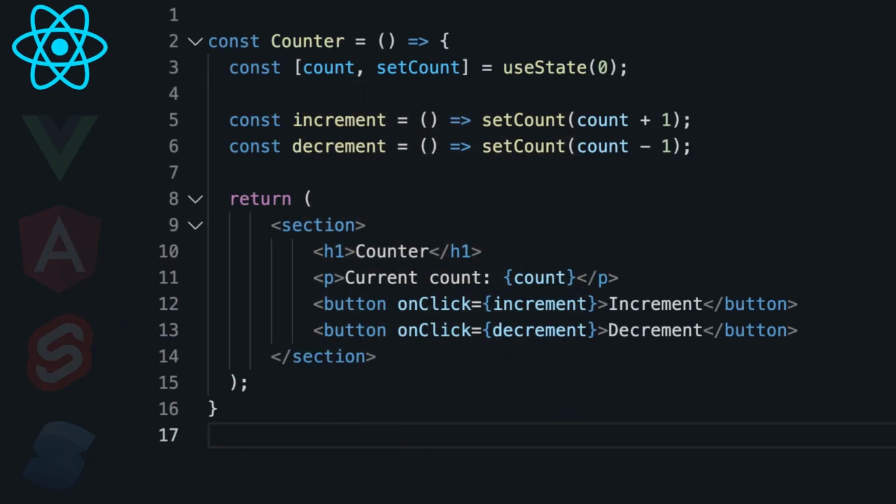Let's kick things off with React, the heavyweight champion of the JavaScript world. React uses a unidirectional data flow model. In React, components have their own state, and they can communicate with one another using props. State management in React is typically handled through the useState hook, and for more complex scenarios, there's Redux or MobX. It allows for efficient rendering and re-rendering of components, keeping your app snappy.